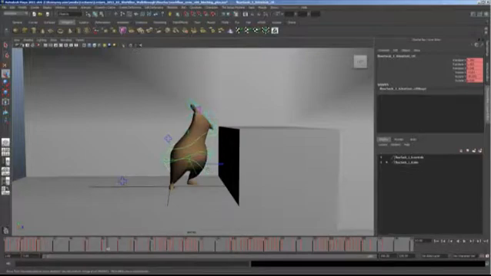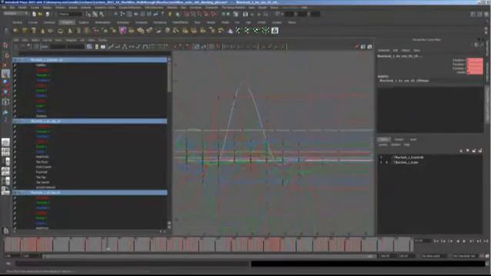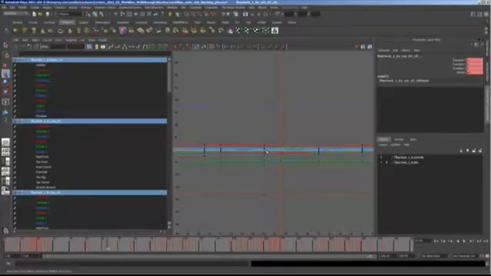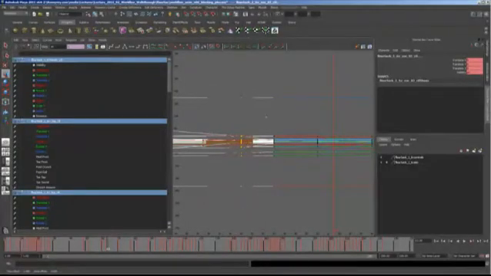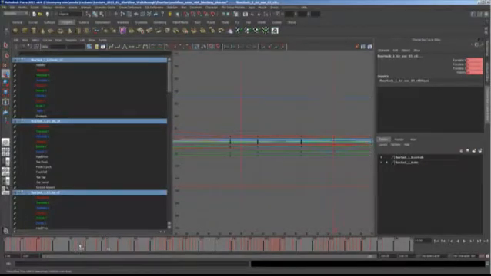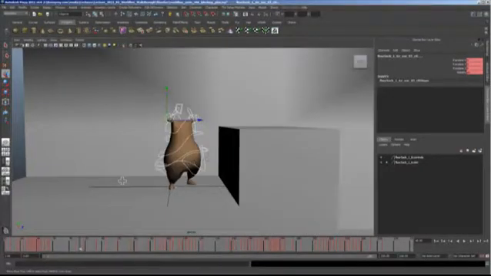Let's do this. I'm going to retime this section just a little bit because my keys are so sparse right now and beautifully open and editable. So we still have so much open space. This is wonderful to work with, okay? So I'm going to have this transition to the look come about 4 frames earlier. I'm going to give another 2 frames to this on either side so that I can put a little bit of anticipation before and after.